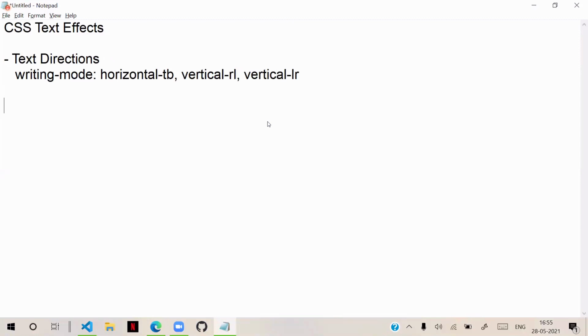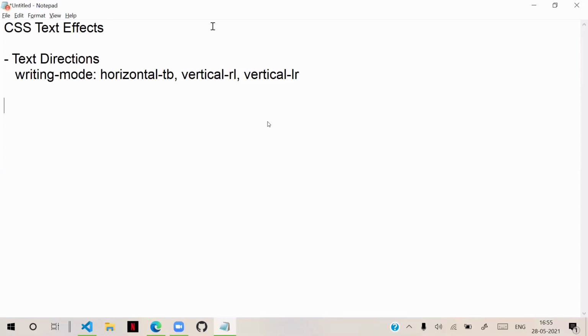These are the text directions. That's how we need to configure the text directions. So text directions are configured with writing mode, with options like top to bottom and right to left.